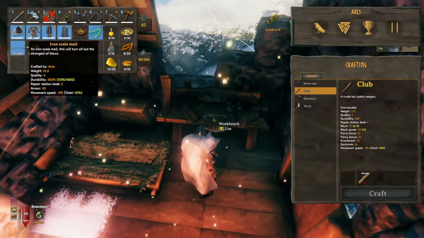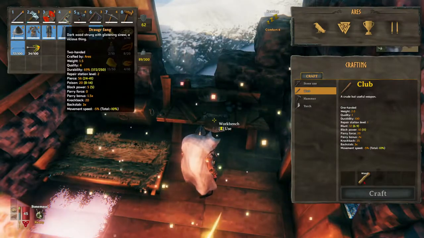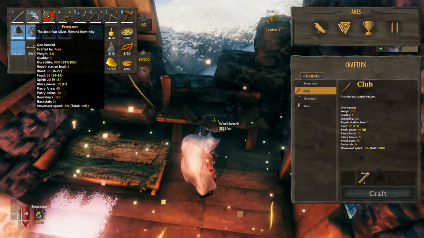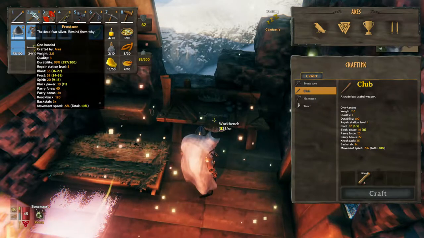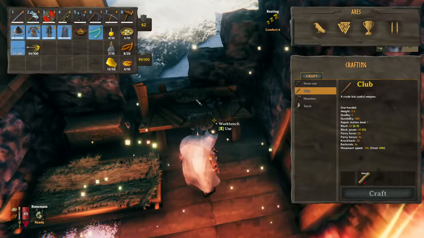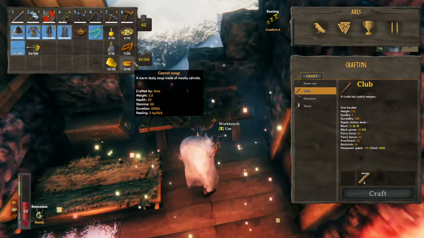Like I said, I'm going to work on getting this iron out. I already got Draugr Fang, that one's maxed. And I still got one more upgrade on Frostner here, and that'll be done. Lots of silver. Get some food. I don't know what I'm going to run into.